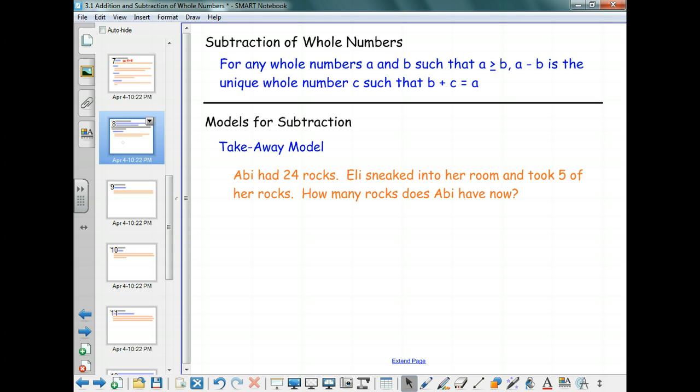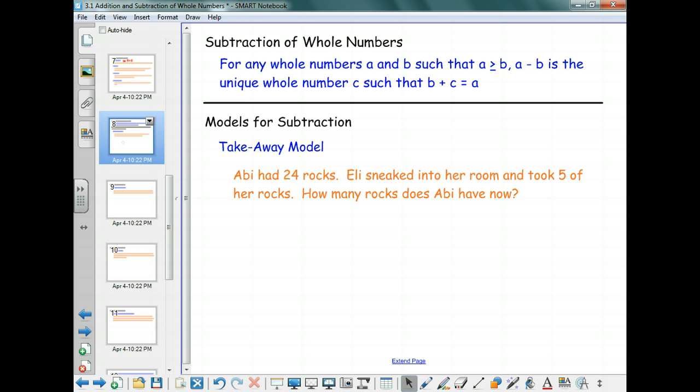There are 4 different models for subtraction that we're going to look at. So the first one, and you have to get out of your mindset about what subtraction means. Subtraction means that definition in blue at the very top. That's what it means. Some of you probably think about subtraction in one of these 4 ways and think that is the definition of subtraction, but it's actually a model for subtraction. It's one of the ways we think about subtraction. So here's the first one.